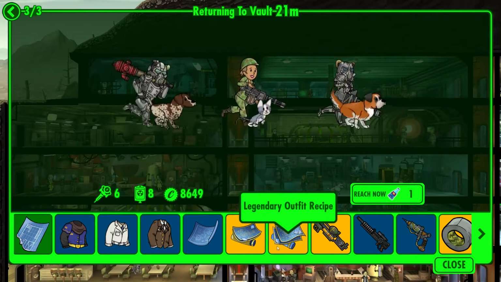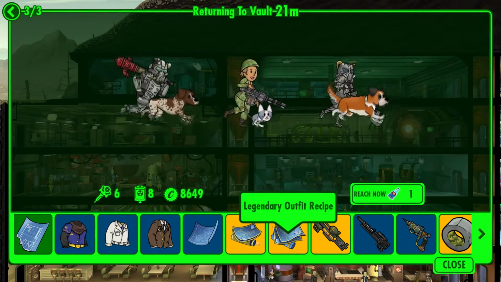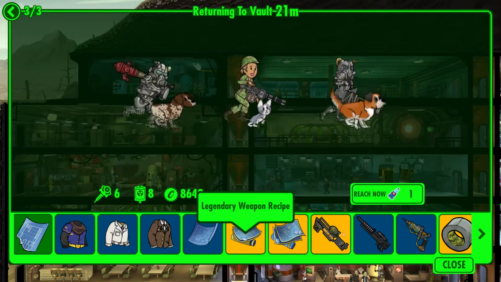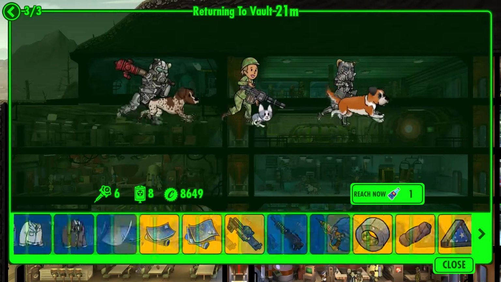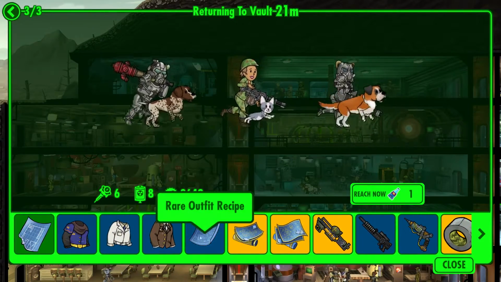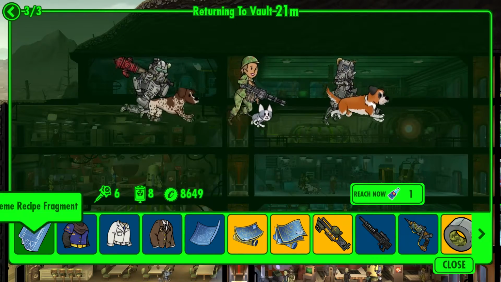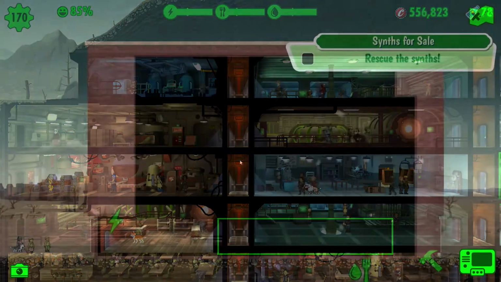Oh, and by the way, we got a legendary weapon and an outfit recipe, so yeah, we'll look at those potentially at the end of this episode. We'll have to see if I remember to do it, or if I did do it, maybe in the next episode. I don't know. We'll have to wait and see. Anyways, give me 2 seconds, guys, and I'll be right back.